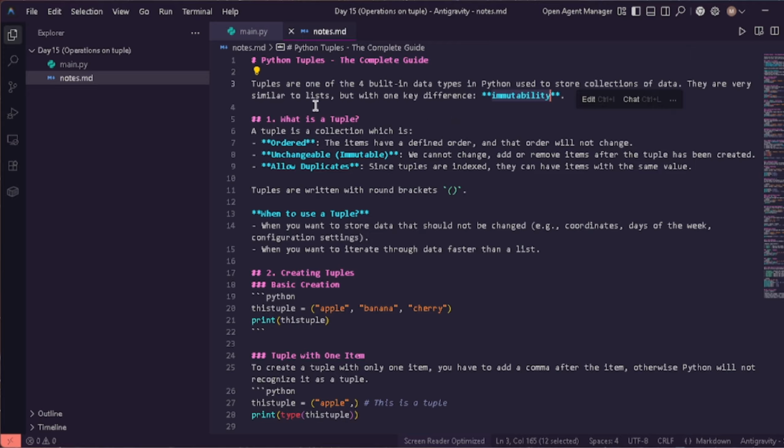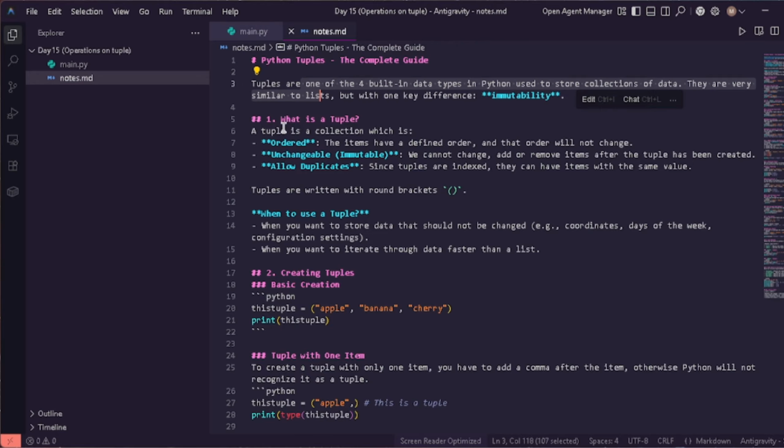Immutable means we can't change them. We will use them in places where we don't want to change the list. In those places we are going to use tuples. It can be a very big project or a small project where you don't want to change the lists, meaning all the items that you want to keep in a single variable. There are some cool features in this too.